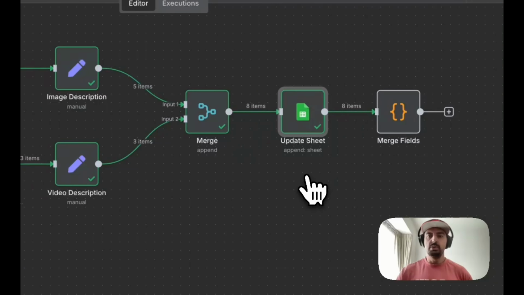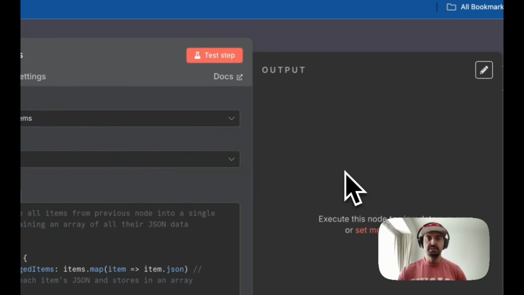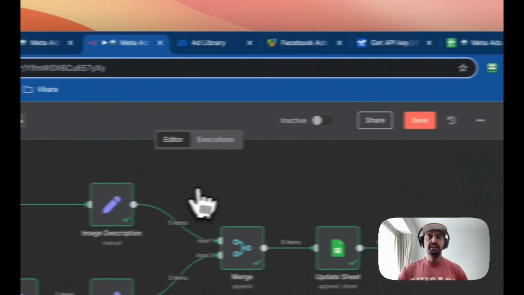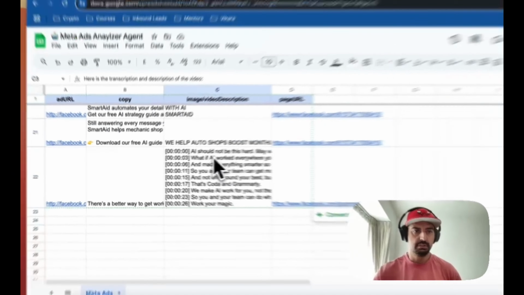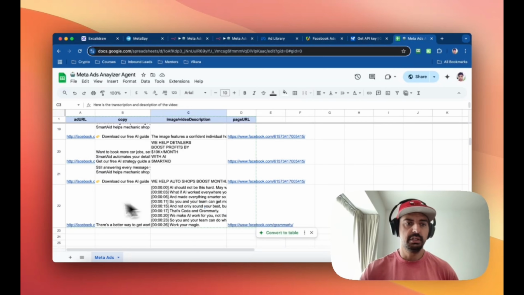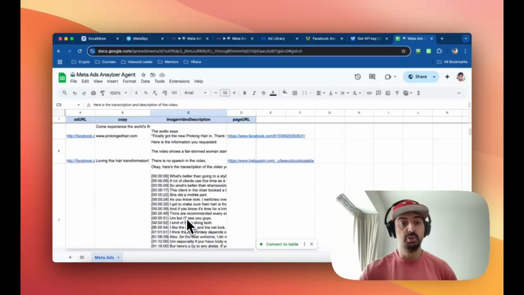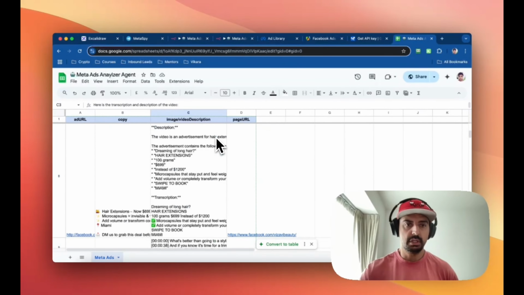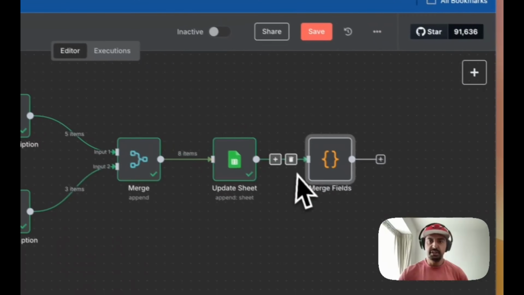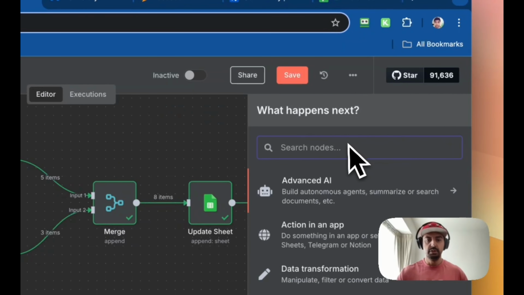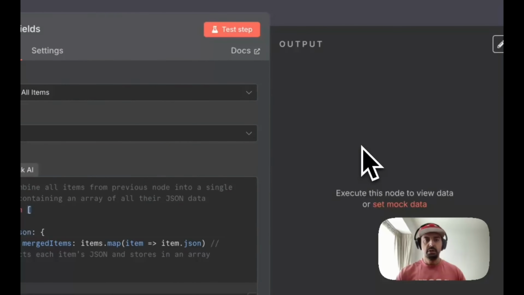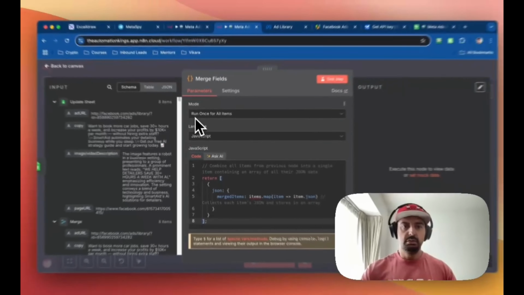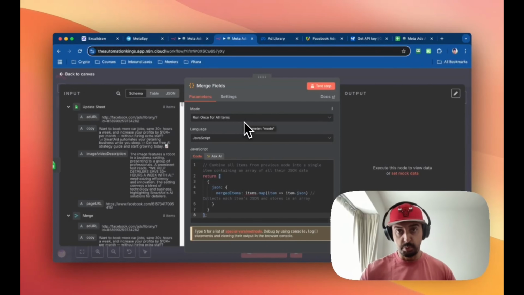And then the last thing you want to do is a merge fields, right? And the reason for this is that the way n8n works is that it will only read the last value of the sheet, right? Which is this one here, okay? But what we wanted to do is read everything on this sheet, okay? So what I've done is I've created a code node. So head over to the panel, find the code node, which is this one here. And then for the code, it's basically run once for all items, which is what we wanted to do, right? Because we've got multiple results, right?